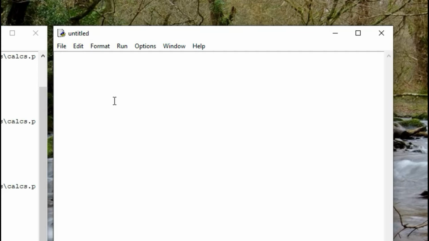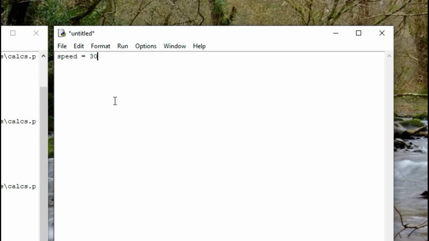So we're going to say speed equals, I don't know, say we're travelling at 30 miles an hour, and our distance is equal to 120 miles. How long is it going to take us to get there?